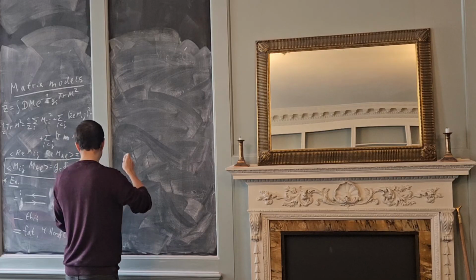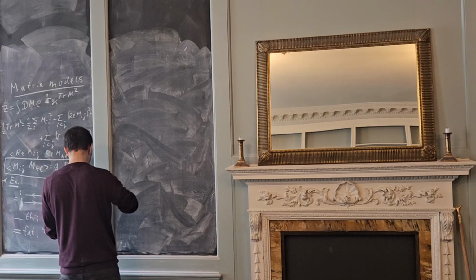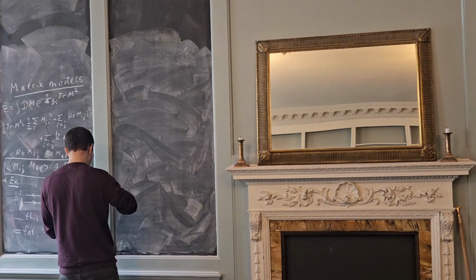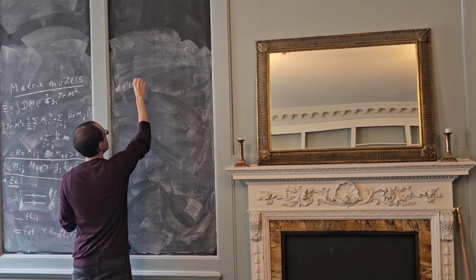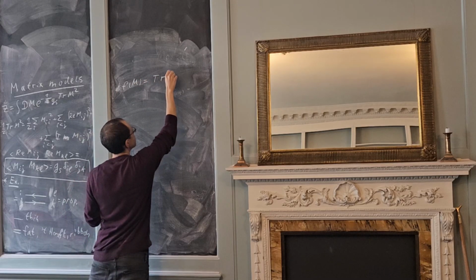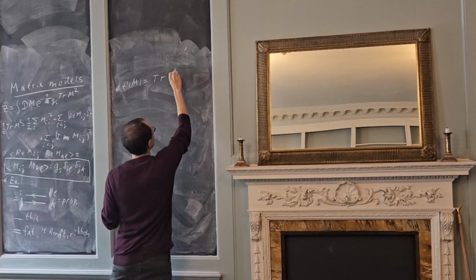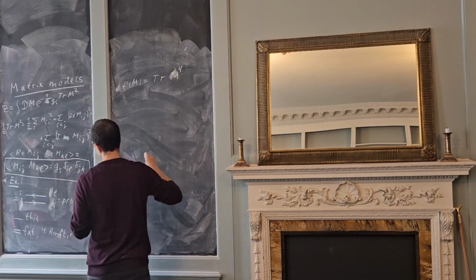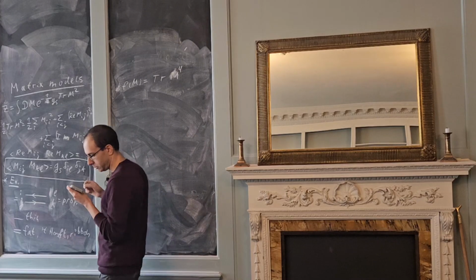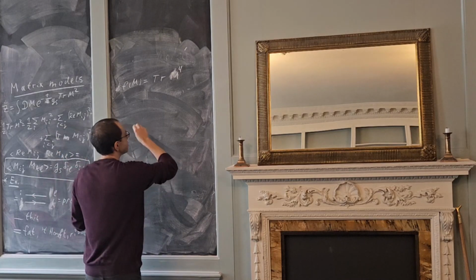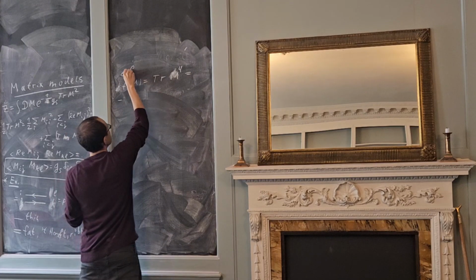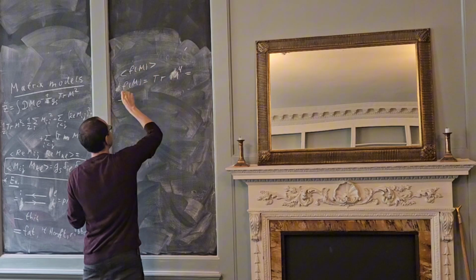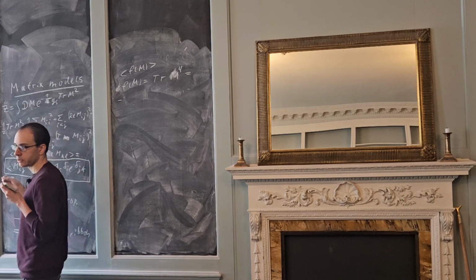So let's see how we can compute this one. The nice example: let's try to compute the expectation value for f of m equals trace m to the fourth. And here we're going to start seeing some pretty nice and beautiful structures. So what is trace m to the fourth? We want to compute the expectation value of f of m. Like we discussed, it's going to be a sum over all weak contractions.